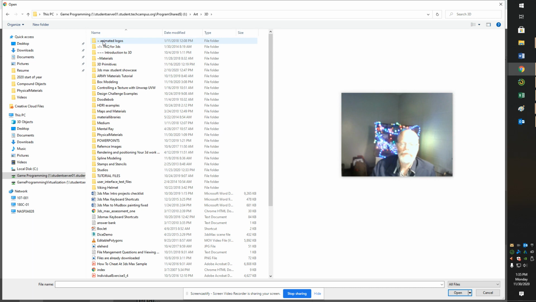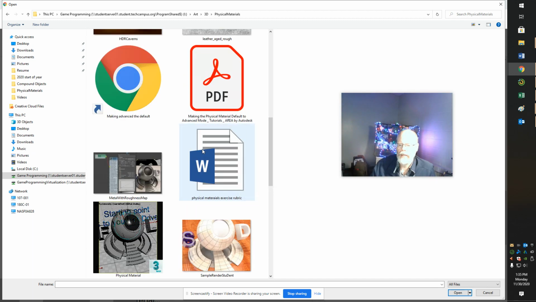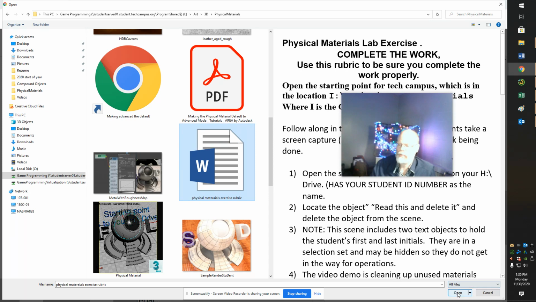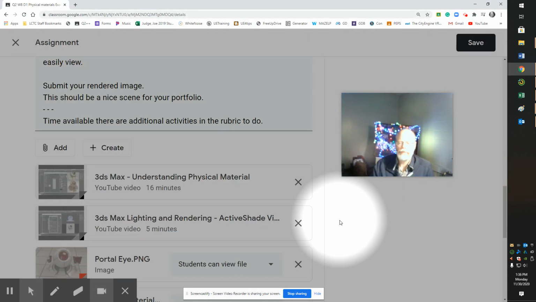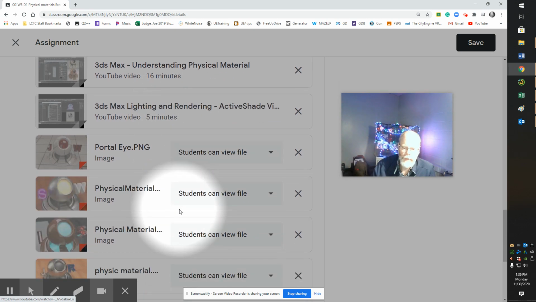I'm just going to click in, and the project we're on is called Physical Materials, which came out 3 or 4 years ago, and it ties right in with the Unreal Engine and what we're calling physically based rendering, or physically based materials. So almost interchangeably, you can talk about physically based materials and physically based renderings.